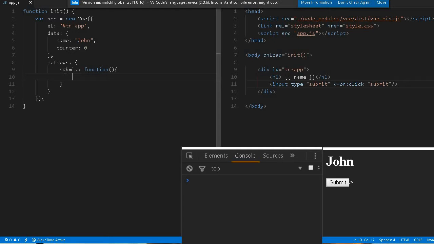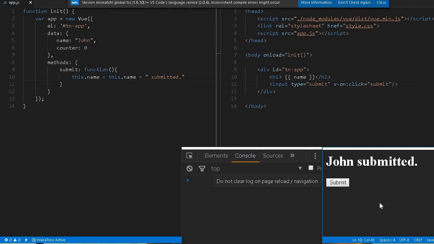On clicking submit, let's say this.name will change to this.name plus submitted. This is a very simple example. It will display John is submitted, right? Okay, it is working fine. There is no problem.